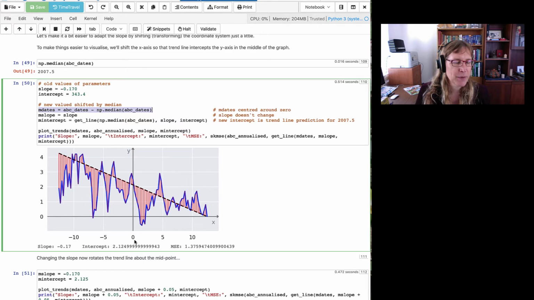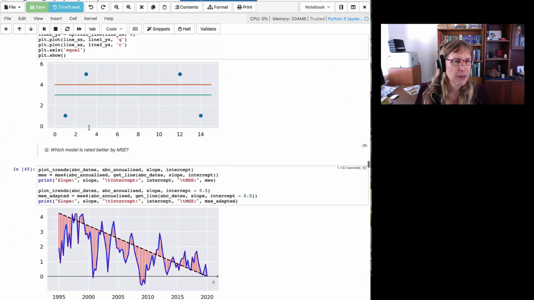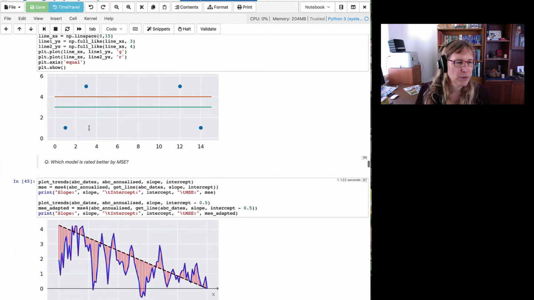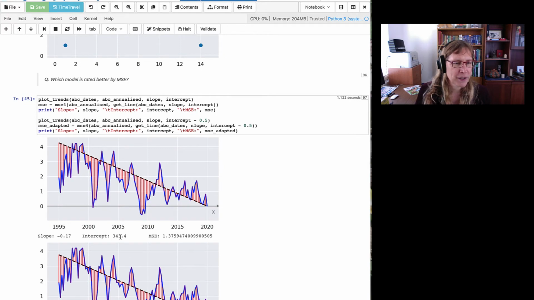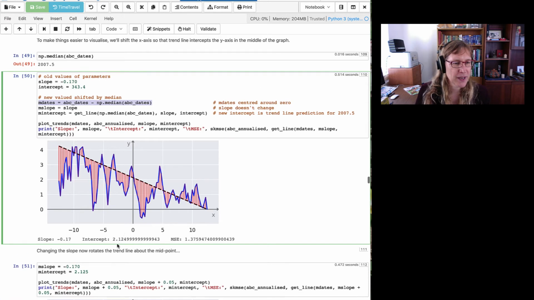And our intercept, of course, changes because it was way up to the left there, and I can't remember what the value was, something like 343. So now it's 2.125.